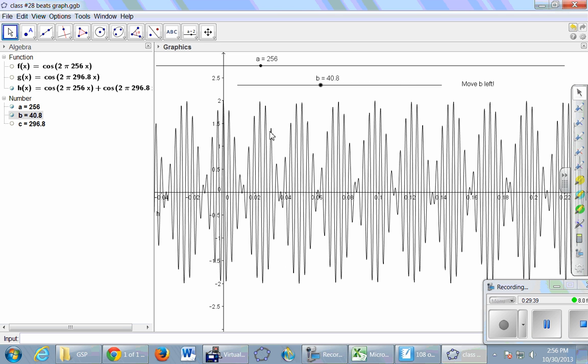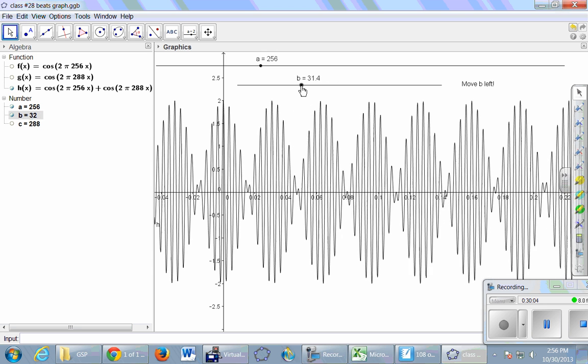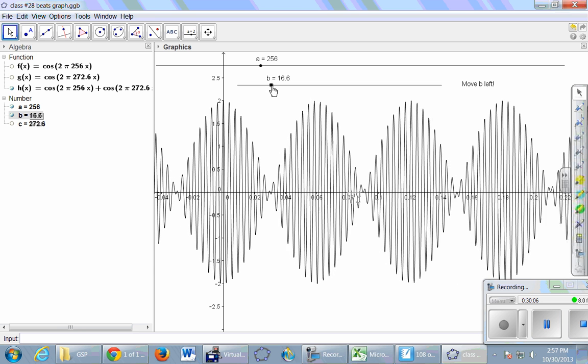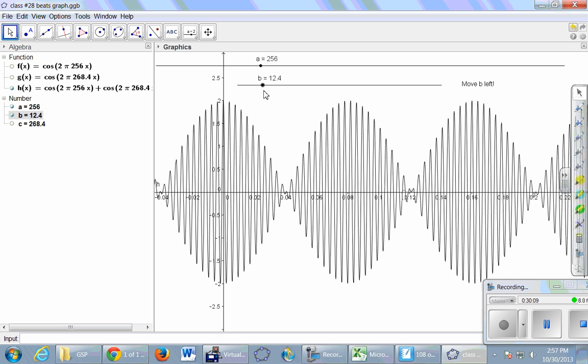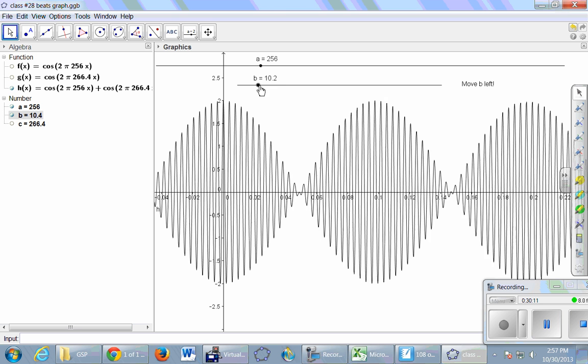And now it starts to feel like we are looking at complete cycles. So it looks like this is a complete cycle right in here. Is that true? Well, maybe not quite. I'm looking at this kind of funny up-down business, and it looks like it's repeated. No, that's not quite right, because the first one was taller and the second one was shorter. So it looks like we're kind of getting in there. Maybe this is the one that's repeated, but we're going to keep making these two notes closer and closer together. And eventually we get something where we say, okay, this is what we were listening to right here.